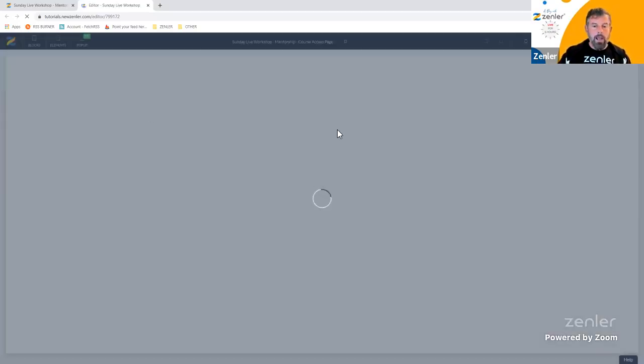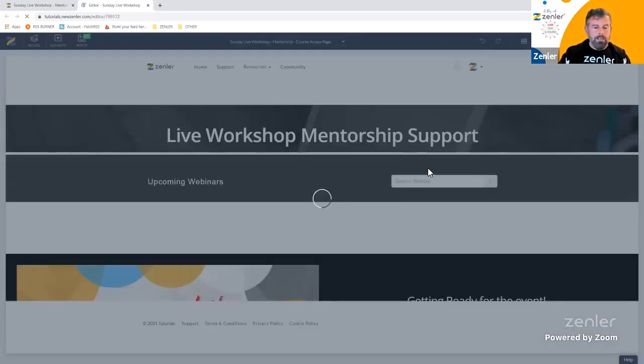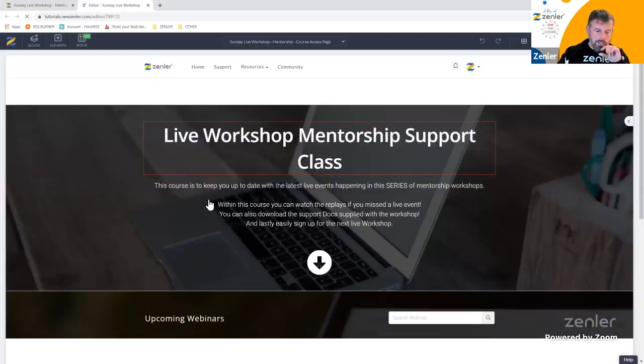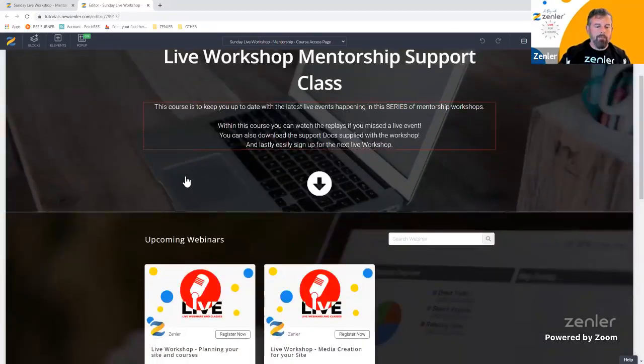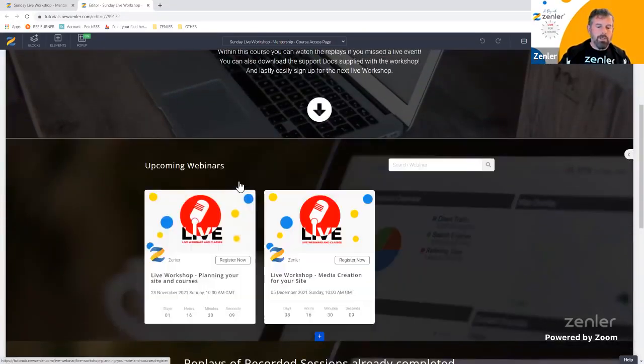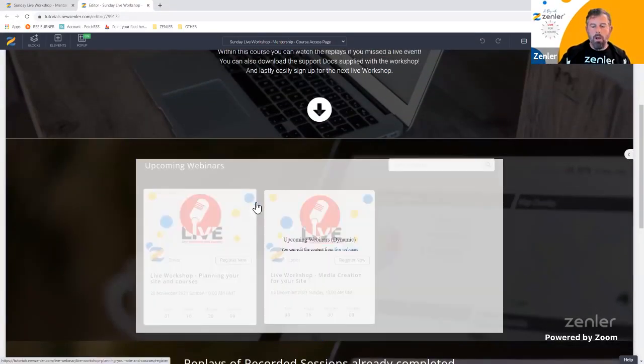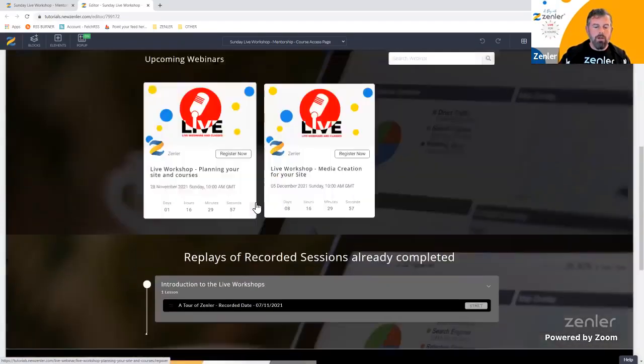So inside here now, it's going to open up in the editor, and it's all very simple, guys. You can see we've got just a block here. I just put some text in there. I've got this block here. Notice this is a dynamic block. Upcoming webinars, dynamic. Okay, you'll be using the upcoming live classes block, and I'll show you the difference.